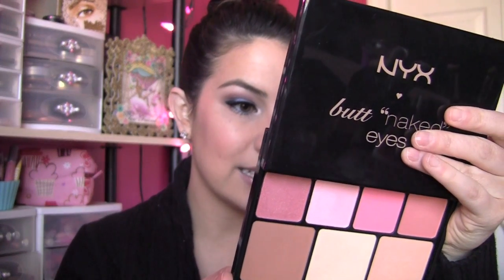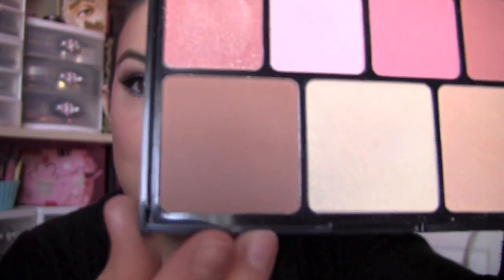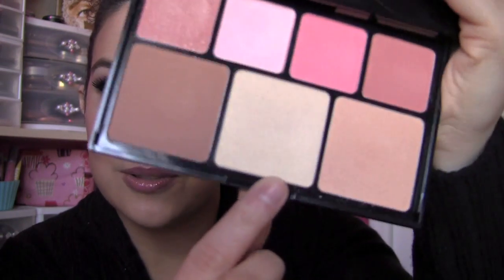The bronzer and the highlight that I used were out of my Butt Naked Eyes palette, so I'm sorry I can't tell you exactly. These haven't been named specifically, but I used this bronzer, which seems to have pretty much a matte finish, and then I used this highlight, which is kind of like one of those nice candlelit glow type highlights, and I like them a lot. I really like that bronzer, and I hadn't delved into that one too much until now, and I like the finish it gives. Very natural, good for a medium skin tone person, and the highlight's nice as well. I use that pretty sparingly though with this look.